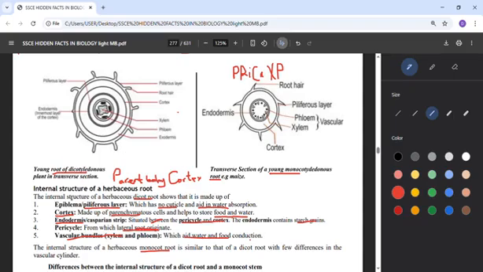Now from this place, you can see this. Let's start from this one. PRICE. Say you want to buy Windows XP and you try to get the price of that XP. The P means piliferous layer, so this round is the piliferous layer. Then R, that's the root hair. You know, hair always stands, so root hair, piliferous layer. Then the C will be the cortex. That surrounding here is the cortex, so this space is the cortex. Then X, xylem, so this one is the xylem. Then phloem, these tiny ones. So that's for the monocot roots.